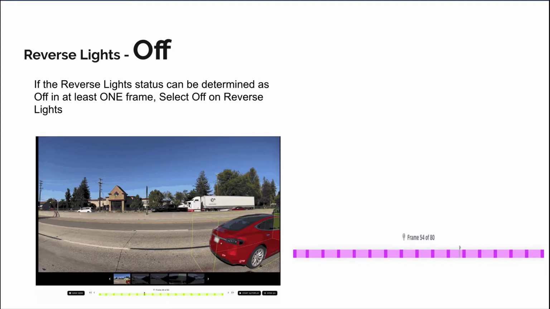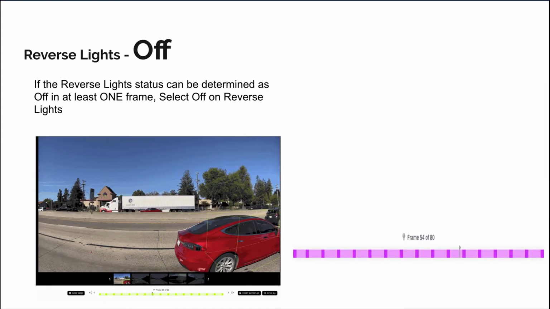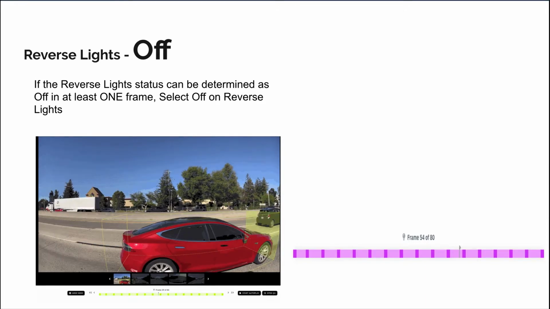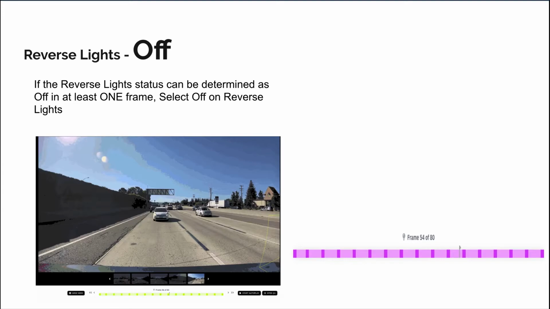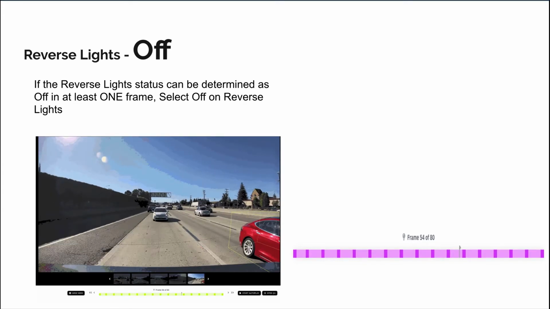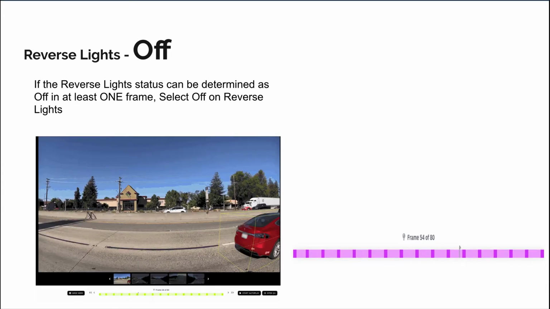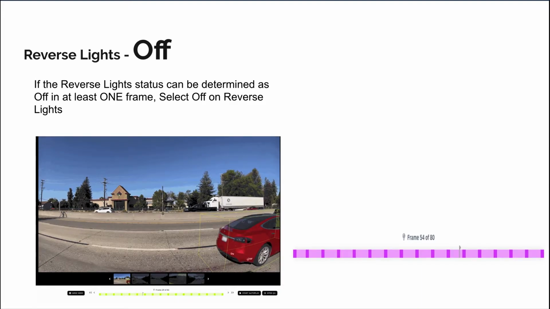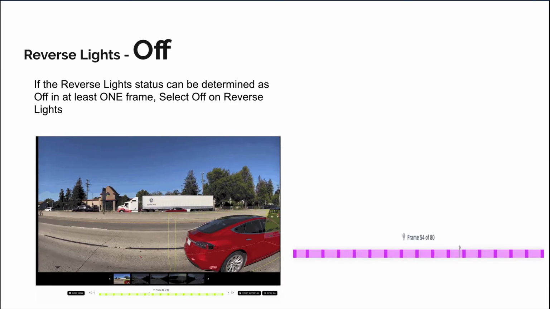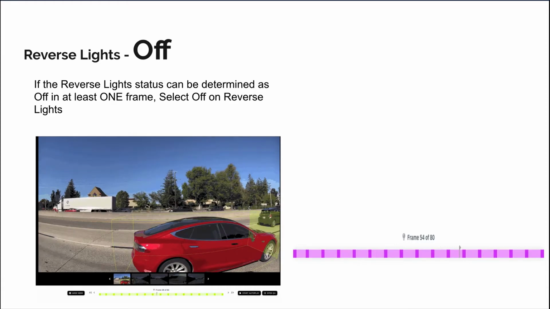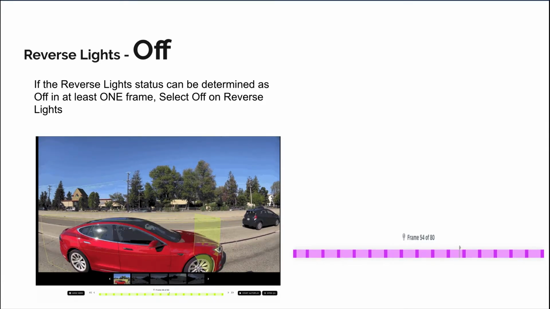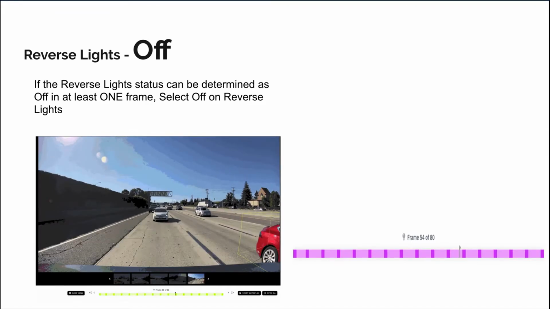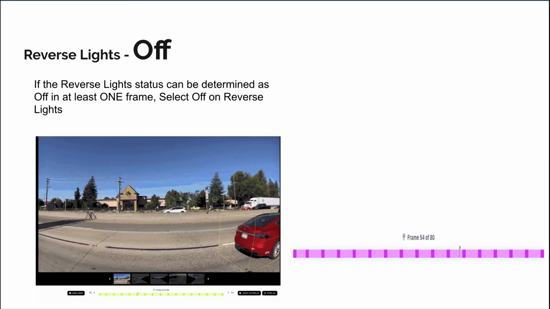If the reverse light status can be determined as off in at least one frame, select off on reverse lights, and that's if in no other frame you're able to see the reverse lights being on. But this speaks more to whether to select can't tell or off on reverse lights.